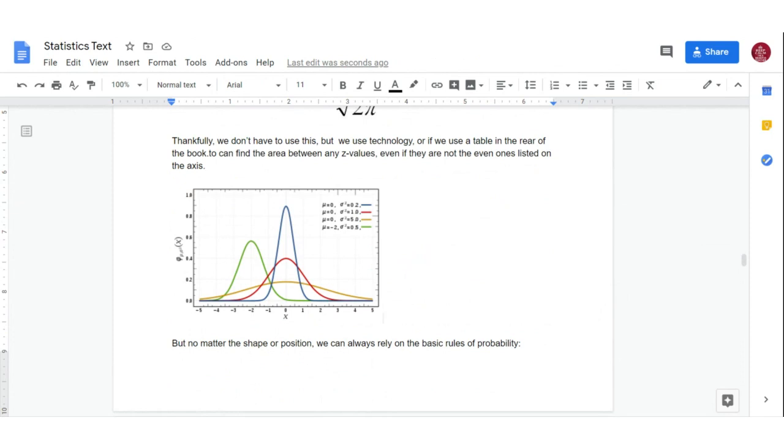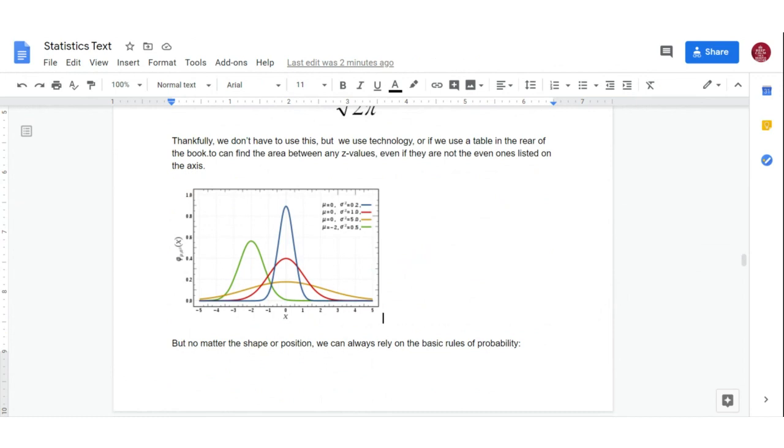If they're approximately symmetric, then we can rely on the basic rules of probability, which you thought were completely useless. If you're still fretting over probability, as long as you understand the basics, that's all you really need to know here. You need to understand those basic rules of how probability works, that it's always a number between 0 and 1. It can't be outside of those boundaries. Also, the green one over here has a different mean and a short standard deviation. But what we can do is use the z-score, which allows it to be like the red one. And then from that, we can do calculations and find areas.